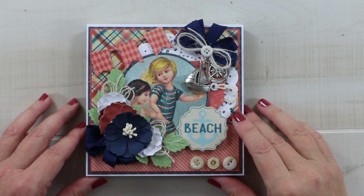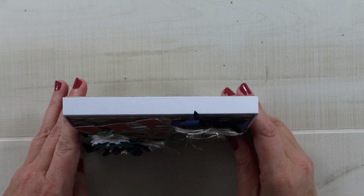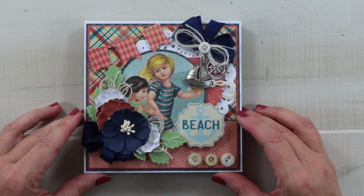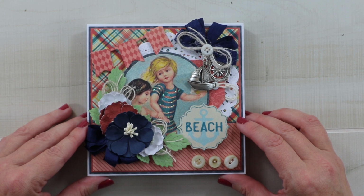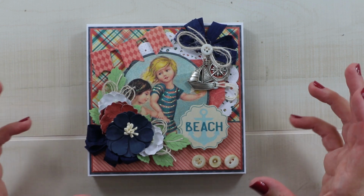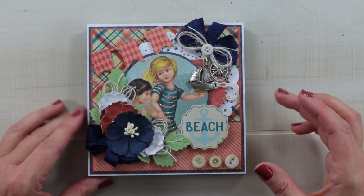So for this folio today, I'm going with a 5.5-inch square, and then it has a 1/2 inch depth in the spine and the pocket so that I can load up this folio with lots of good stuff inside. So I really wanted to create the base of this with just one sheet of 12 by 12 paper, and so that determined the size of finished project, and then it also helps to consider getting as much use out of the paper as you can.